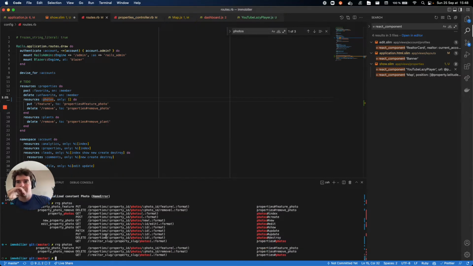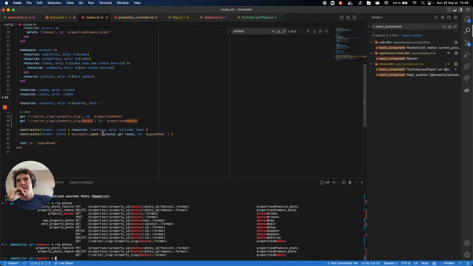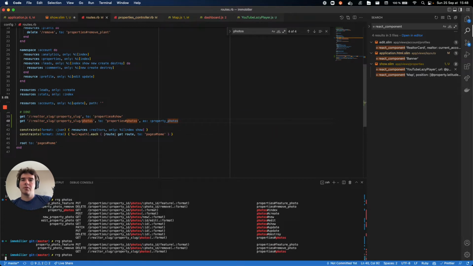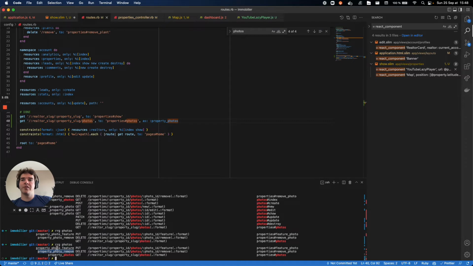Okay, what if I say here as property photos, property photos. Nice, that's so beautiful. Love Rails.